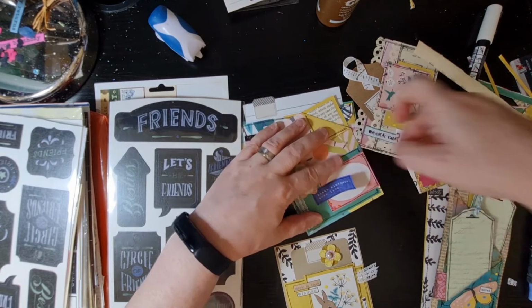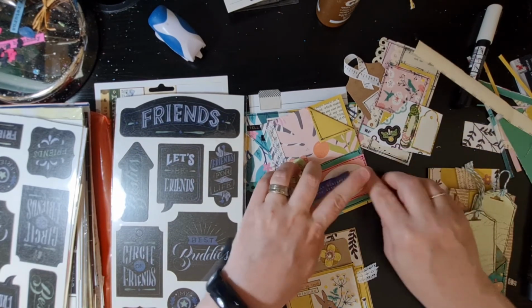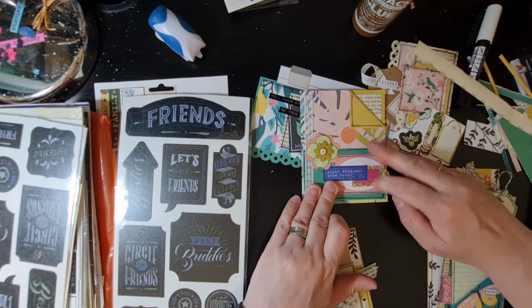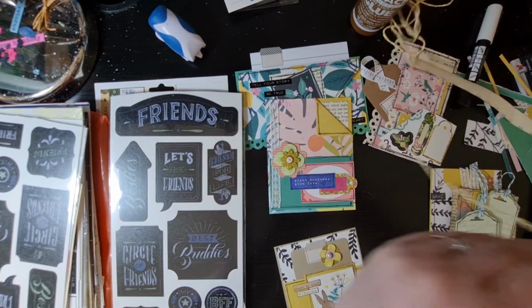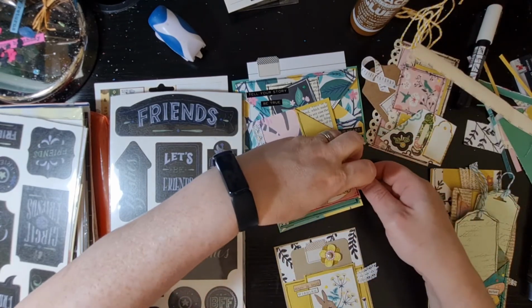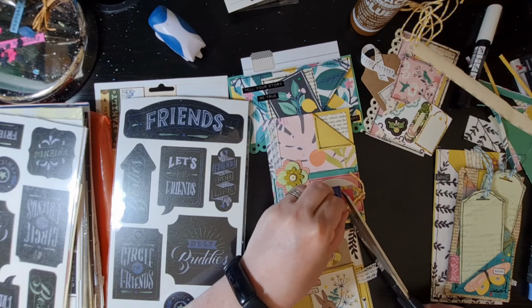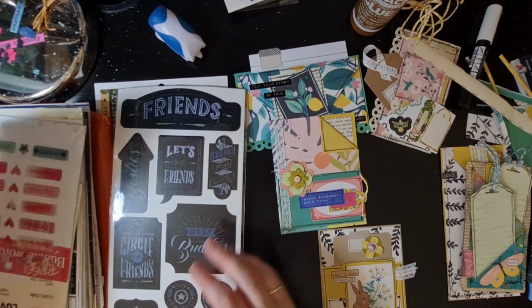Wondering if I can perhaps lift that and just put this little tag down underneath. Oh, I like that. I have to put a bit of glue on this because it did slightly tear. There we go. Now, I did keep some string out, which looks like it's absolutely perfect for threading through here. And we'll just create a little knot. That looks nice.